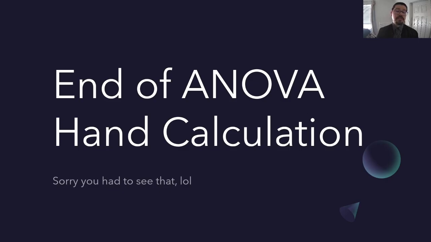And that's the end of ANOVA, all right? That's the end of ANOVA. Hand calculation, I'm sorry you had to see that. Like I said, it can be very overwhelming when you're first introduced to it, but you all will be hopefully happy to know that we're not doing that in here.